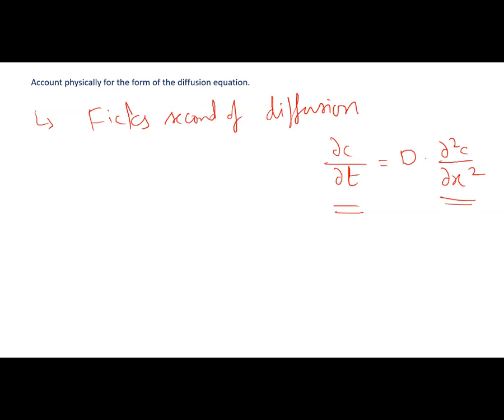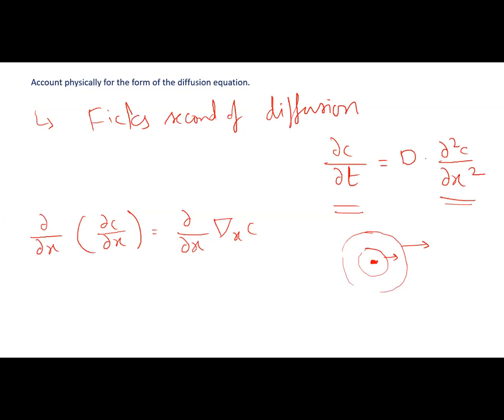The curvature of the gradient, which is ∂/∂x of ∂c/∂x, we can rewrite as ∂/∂x of the derivative of c. So this is the curvature. Imagine we take this point and measure the concentration at this position, then measure another concentration at another position. Let's say these are A, B, and C. When you calculate the curvature of the gradient, if it is positive, that means the concentration is higher at C than B than A, then the concentration from C tries to move into the point A and increases the concentration at point A.